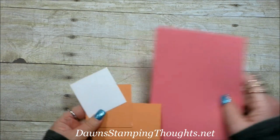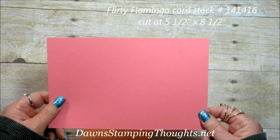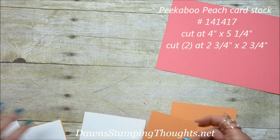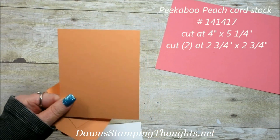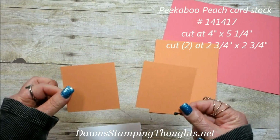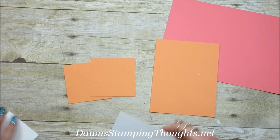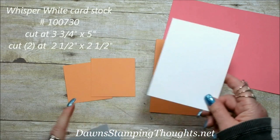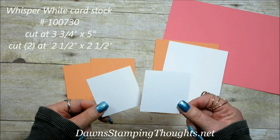Okay, so let me give you the measurements. We're using the Flirty Flamingo, and this is cut at 5.5 by 8.5. And then let's start with the Peekaboo Peach. This is going to be for the inside, and this piece is cut at 4 by 5.25. And then 2 pieces of the Peekaboo Peach, and these are both cut at 2 3/4 by 2 3/4. And then the Whisper White piece is cut at 3 3/4 by 5. And then you need 2 pieces of Whisper White cut at 2.5 by 2.5.